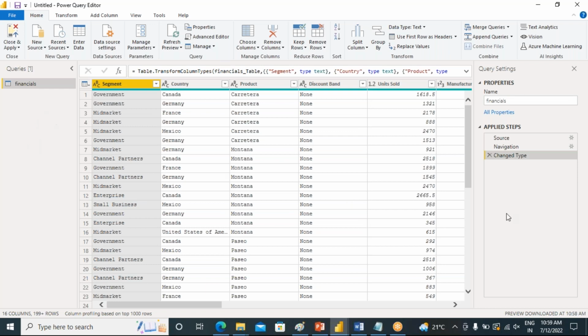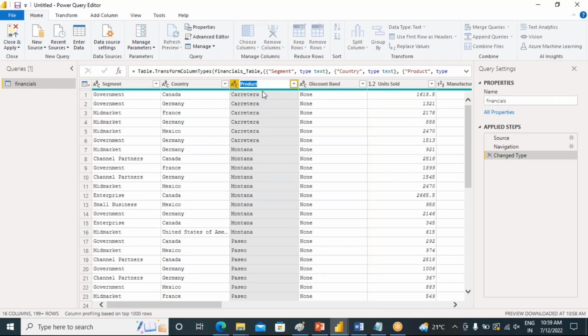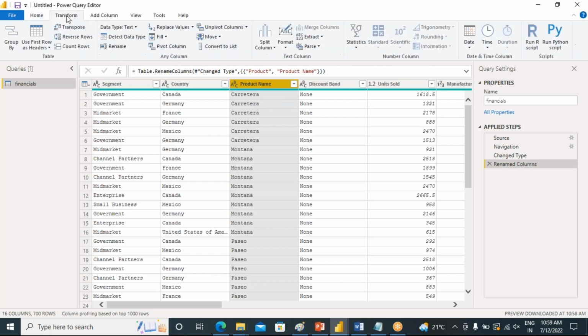Duplicate means, so let me do something here. I want to change the name of the fields. Right-click here, rename. I am doing that. I can give it Product Name. Okay, we can rename the field, right? Next I want to check the data type. Click on detect data type. Automatically the data type can be assigned to those particular fields.